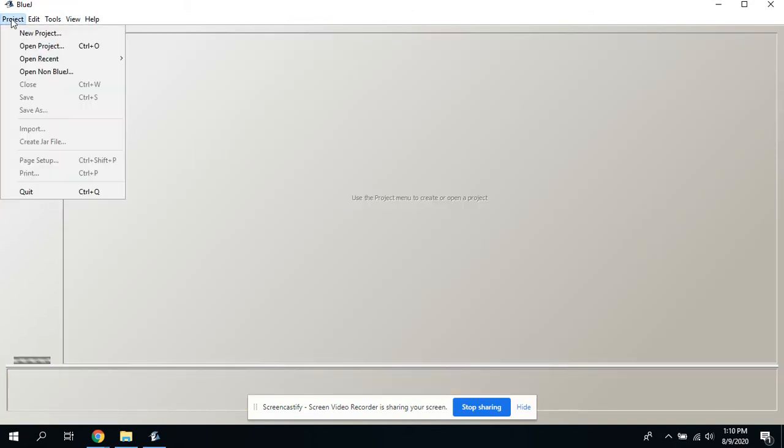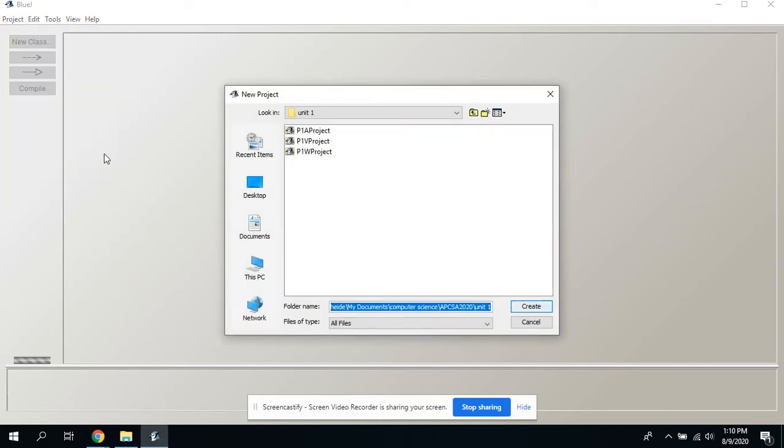We're going to go to Project, New Project. So every demonstration, homework problem, assignment problem, we're going to do in a separate project. You should have them all in the same folder, a Unit 1 folder right now. And we're going to name them all in the same format. P1, I'm going to go X. I'm going to go alphabetical usually. On the assignments, they'll say P1X project. So we're going to name each one just like that.